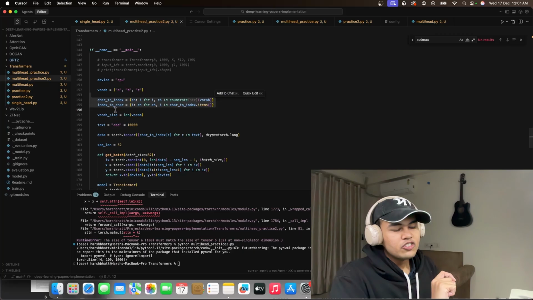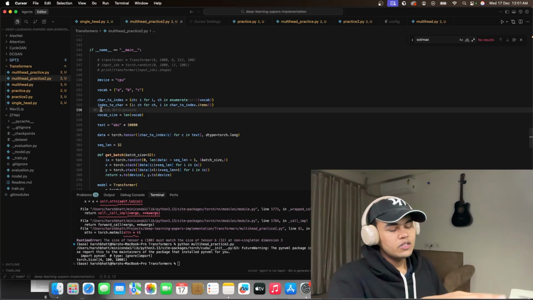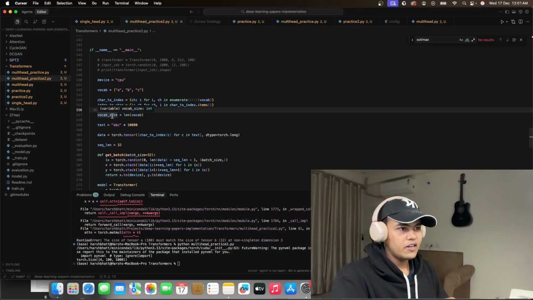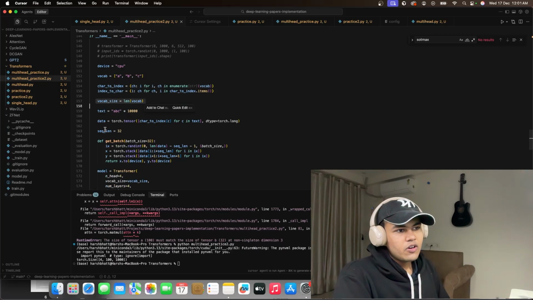I have defined char to index, which converts these alphabets to input IDs, and index to char, which helps us navigate from index back to characters, for decoding and encoding.